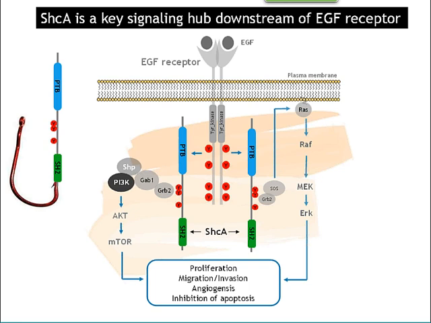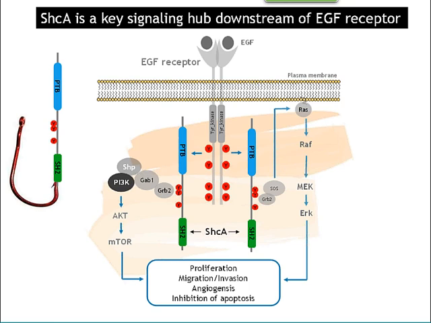So over the years, we built up an MRM assay for all things SHIC, all things that bind to SHIC. And the reason we've done this is this gives us a really nice indication of the signaling that's going on inside a cell. So instead of pulling down the receptor, we would do that if we could, but there are technical reasons why pulling a receptor down is not easy. So right underneath the receptor are scaffold proteins like SHIC. And it sort of takes the signal from the receptor and transduces it to other more effector proteins.